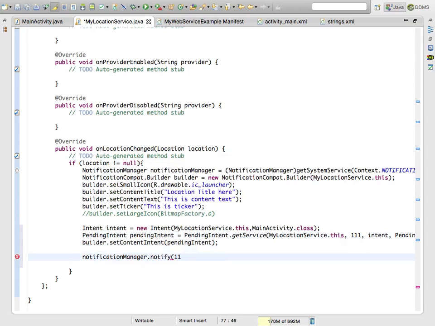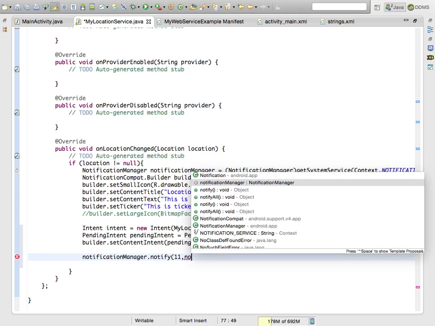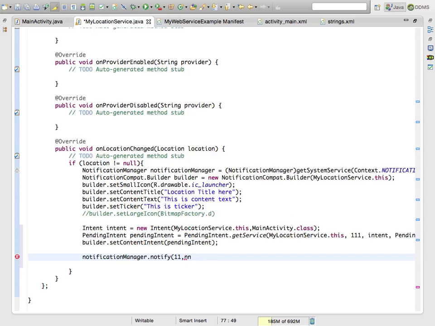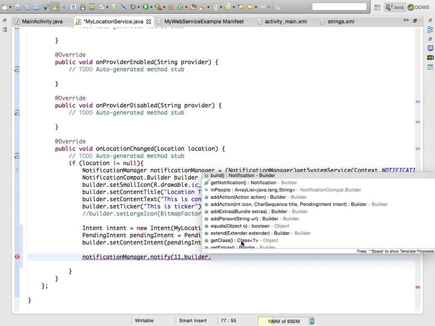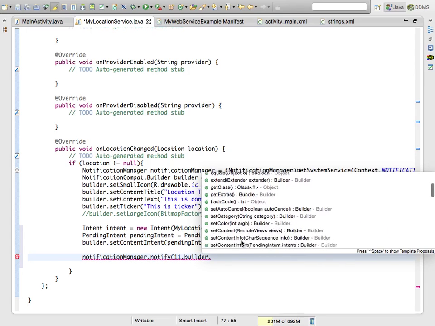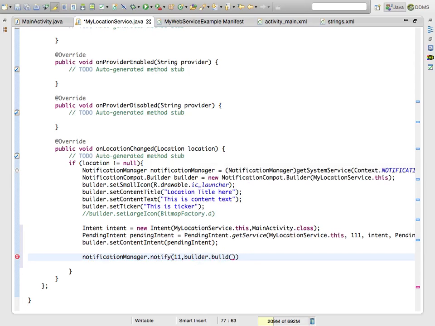So an ID, notification builder, build. So anytime a new location comes, you should be able to see this kind of notification.